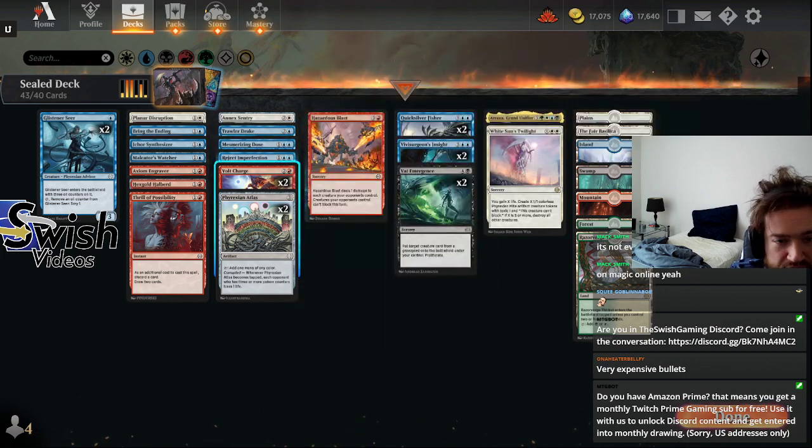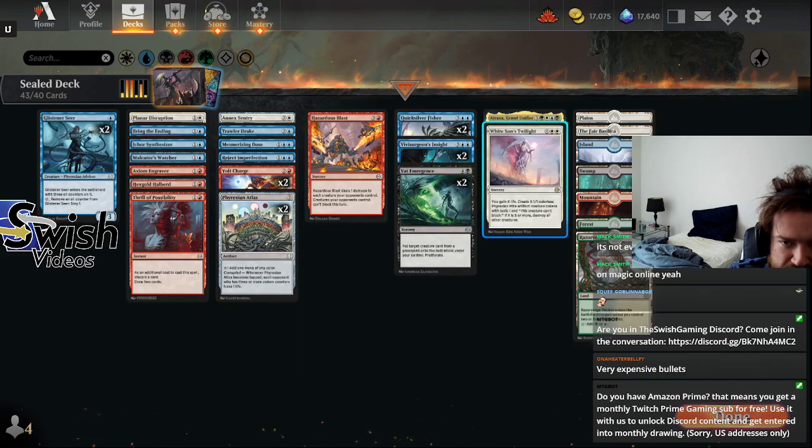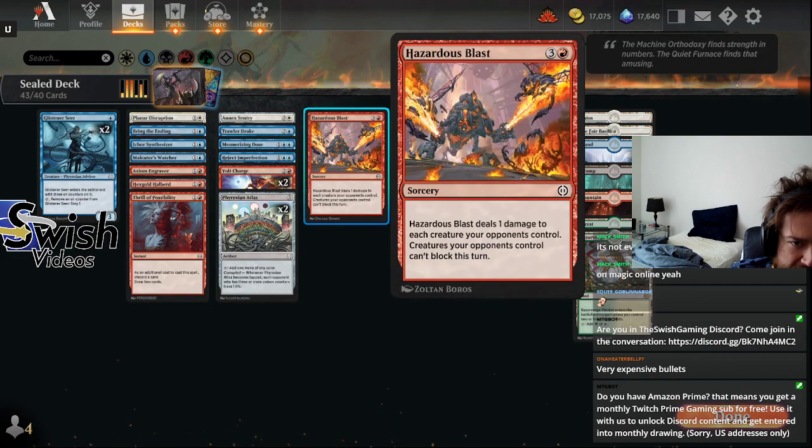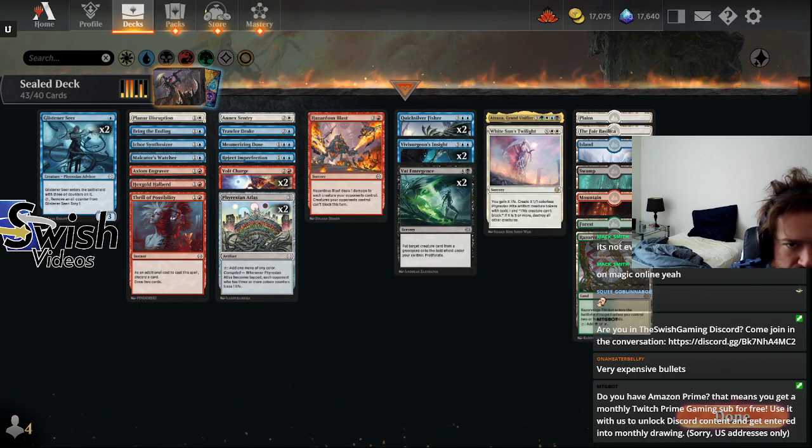This is a really hard one to figure out. I think I'm in the right direction, though. I think this is where we want to go. Maybe I don't play Hazardous Blast. Kind of weird to have actual zero 4-drops, but I guess we make up for it with a ramp into 5s.